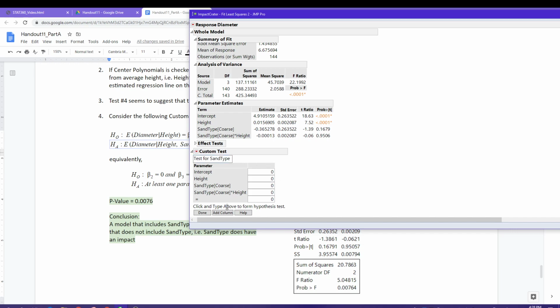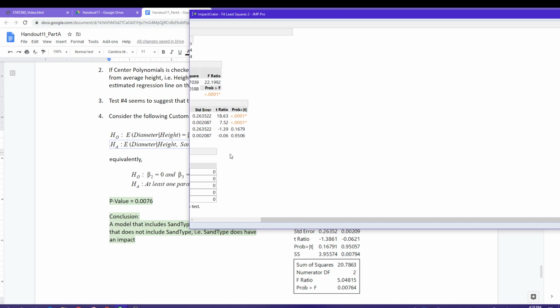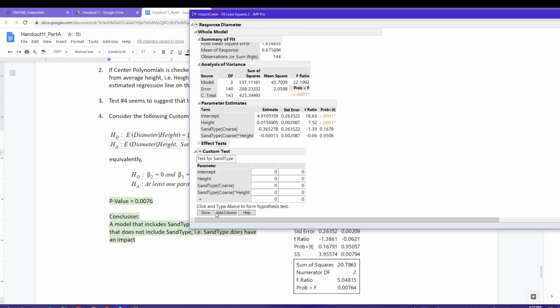I'm testing two parameters, so I need to add a column here. Beta 2 is going to be picked up here, so I'm going to put a 1 there. And beta 3 is going to be the interaction term here, so I want to put a 1 there. Now I want to know whether or not beta 2 is equal to 0, so I'm going to leave this as 0. And I want to know whether or not beta 3 is equal to 0, so I'm going to leave this one here as 0. Go ahead and say done.